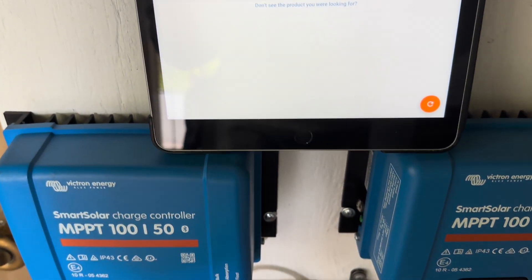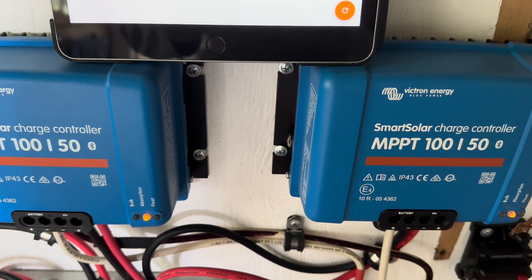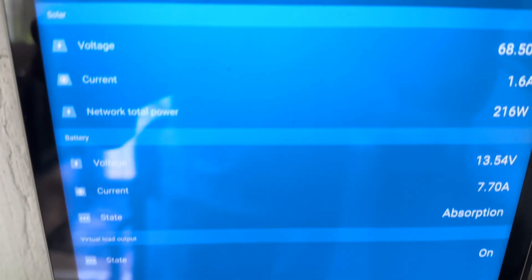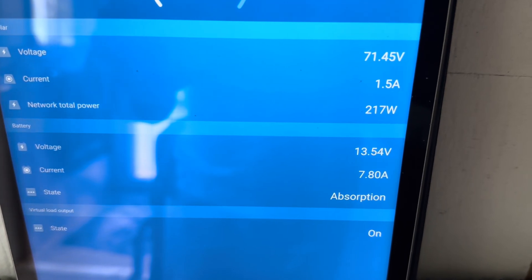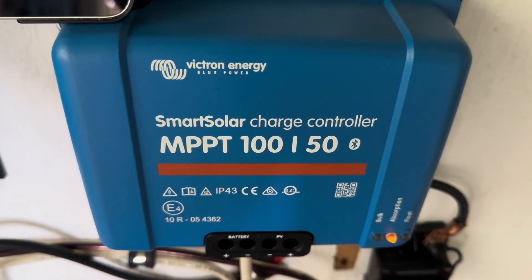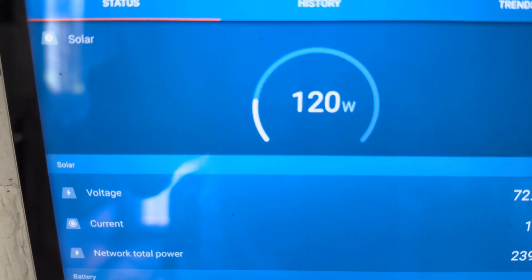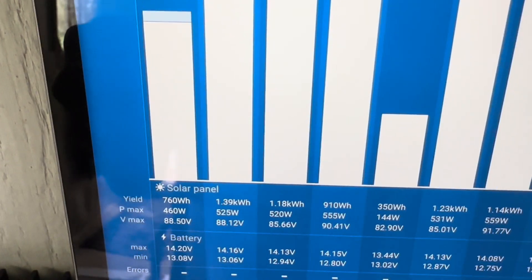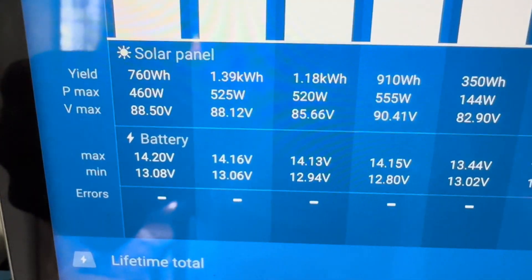I want to show you on the app how, when I've still got 25% left to finish off the charge, why is it in absorption so quickly? This is the top string on that 1,000-watt array — right now there's only 108 watts coming in, holding the voltage at 13.54, which is well below what the absorption voltage should be. The lower 500-watt string is the same: about 120 watts coming in, voltage at 13.59. If we look at the bar graph on the left-hand side, you can see that at one point today we did hit 14.2 volts — that's what the absorption level is set for.